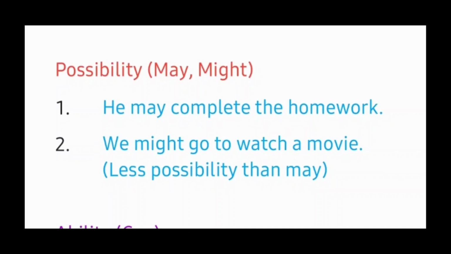Now look at the first modal verb, may. This modal verb has less number of letters. So the modal verb which has less number of letters will show more possibility. It is just opposite to the number of letters in the word. Now the second modal verb, might, has more number of letters. Now it will show less possibility. It is just opposite to the number of letters used in the given word.